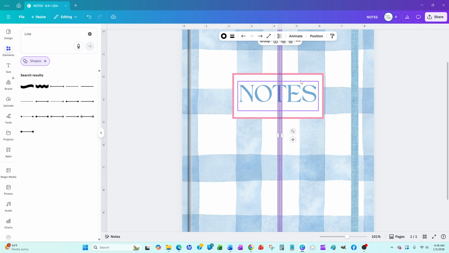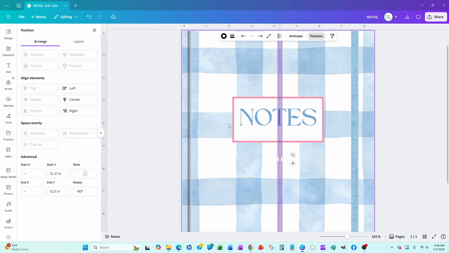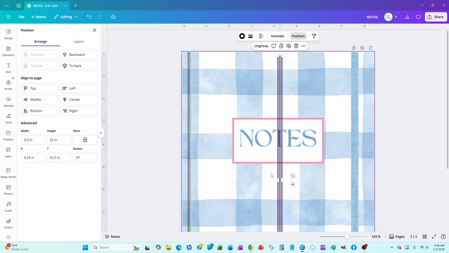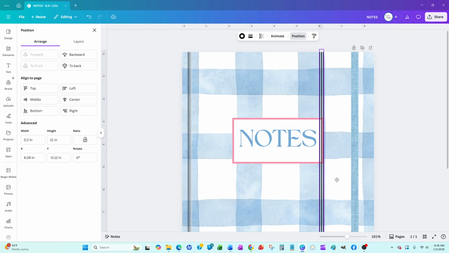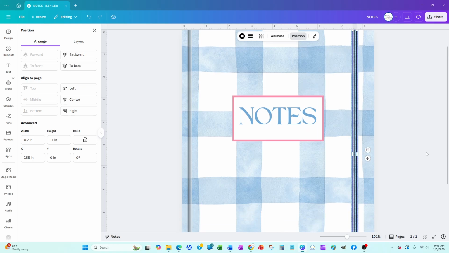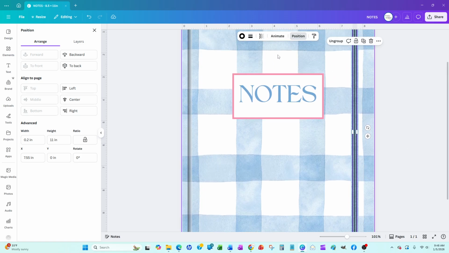Now I've only got the three lines. And what I want to do is I want to align them. So now that they're aligned, I'm going to group them so it's easier to work with all three, so I can just drag them together.